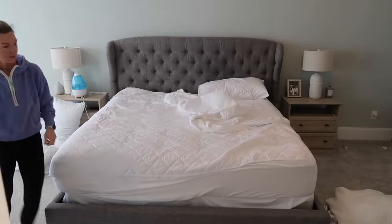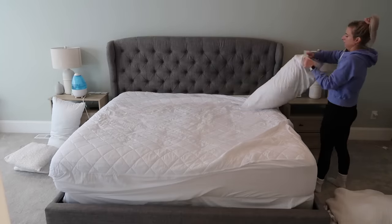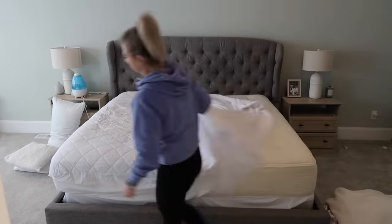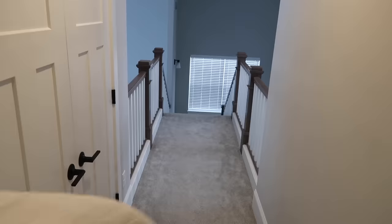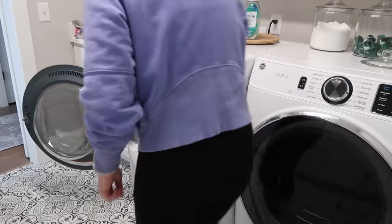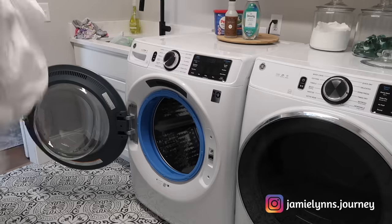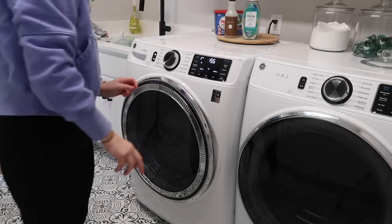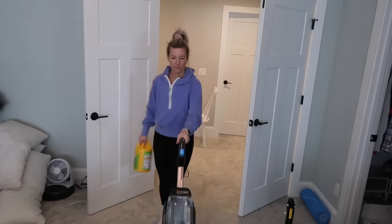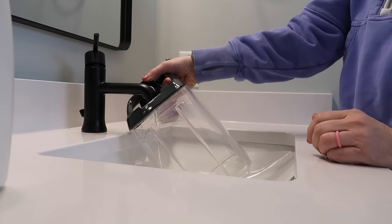As the kids have gotten older, I find fewer surprises. If you guys have been around for a while, I used to always find stuff in the most random places, like in the fridge and in the pantry. I think that happens when you have young children. But my kids are getting older now, so I don't find as many of those surprises anymore. But of course, I still find some, like scrunchies and hair bows in the bed. I'm assuming the girls sometimes want to watch a movie in our bed, so it was probably from the previous weekend.